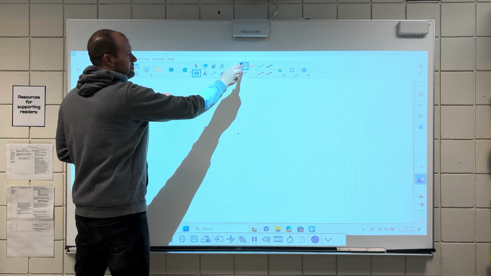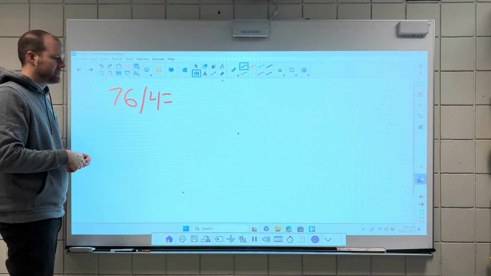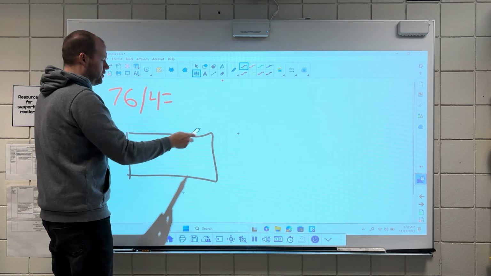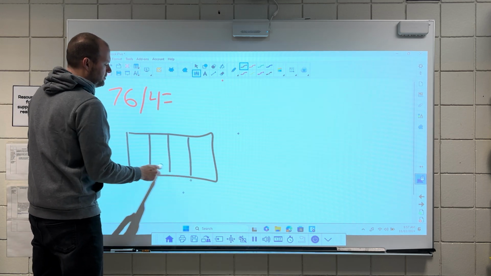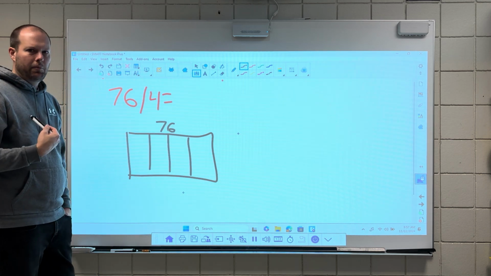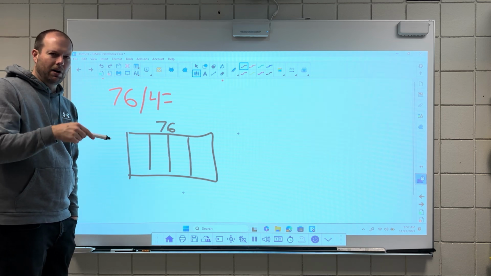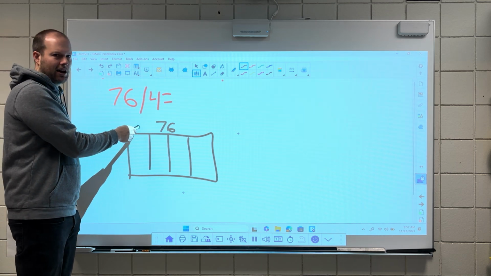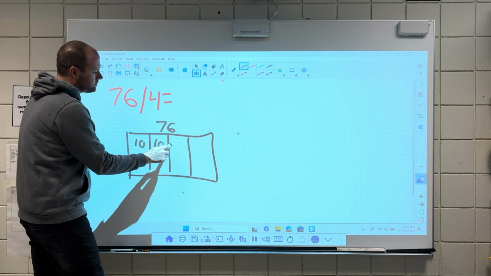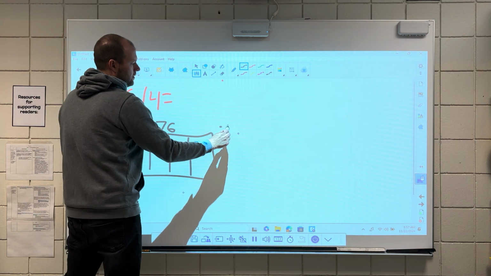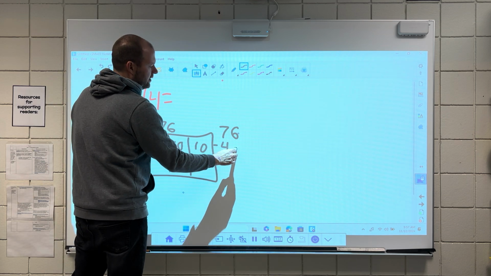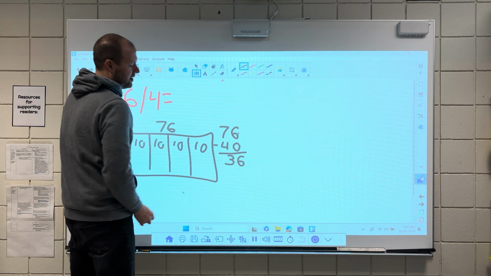And I'm actually going to begin with a bar model from the previous lesson. The reason why I'm doing that is I'm going to extend what we learned here to our new strategy. So I'm dividing my bar into 4 equal parts, and then I need to figure out how many I'm going to start with. Again, we focused on money with the bar model, so if I have $76 and 4 people, how much should I start by giving everybody? They might start with 10. Had 76 to start. If I give away 10, 20, 30, 40, now I have $36 left.